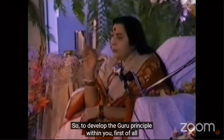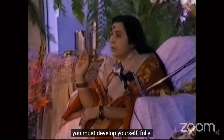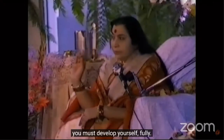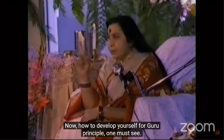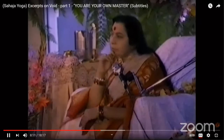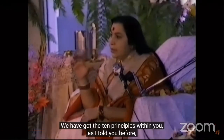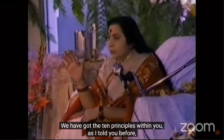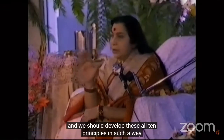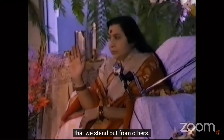So, to develop the Guru principle within you, first of all, you must develop yourself fully. Now, how to develop yourself for the Guru principle, one must see. We have got the 10 principles within you, as I told you before, and we should develop all these 10 principles in such a way that we stand out from others. There should be absolute truth with it.